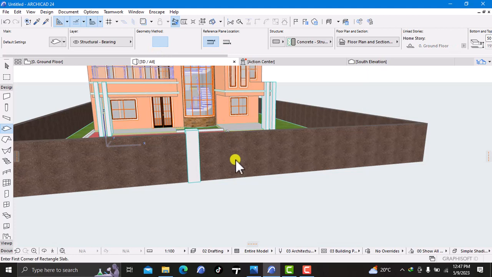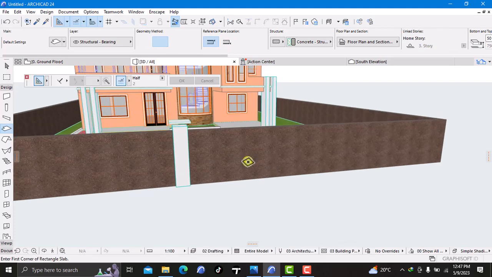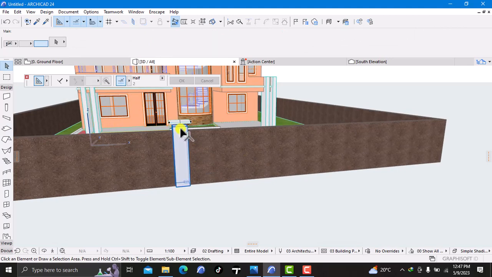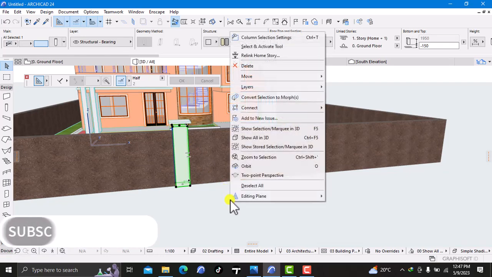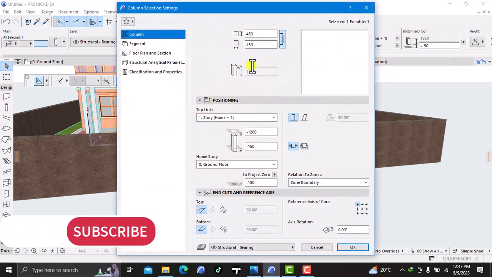When I go to 3D, okay, I should have adjusted this. My column is at a height of what? Selection settings, at a height of 1950.